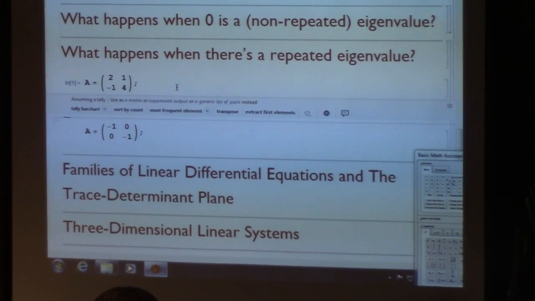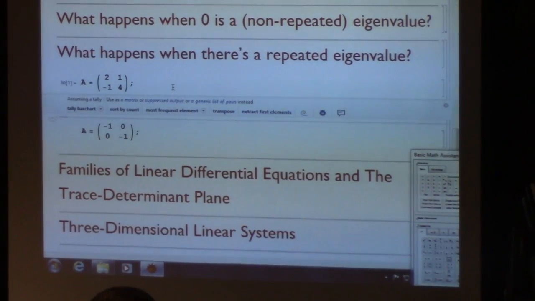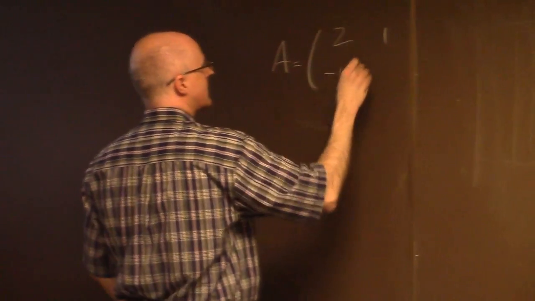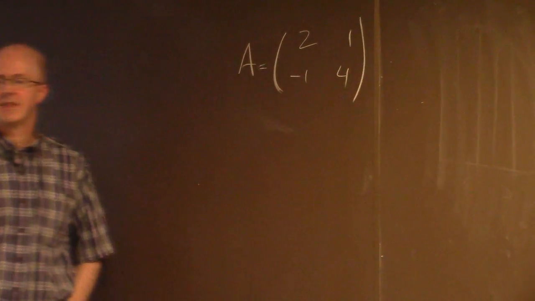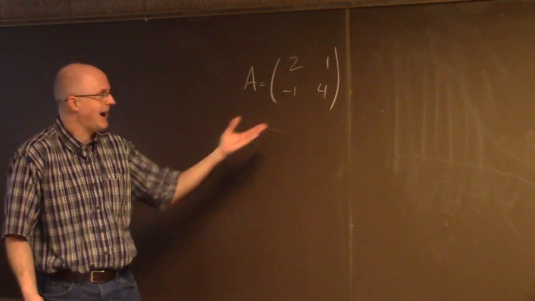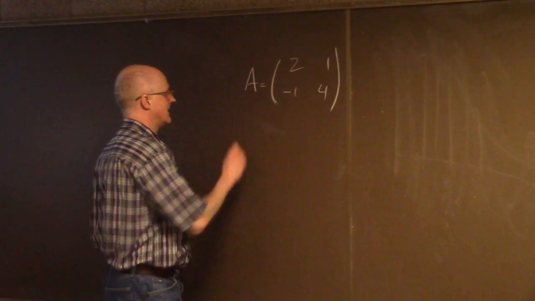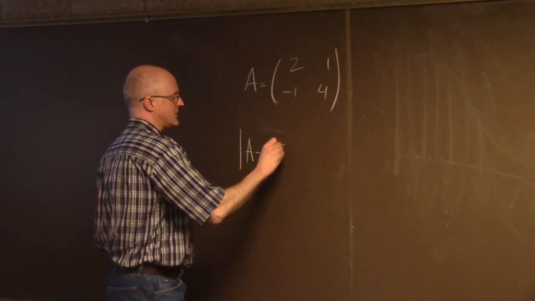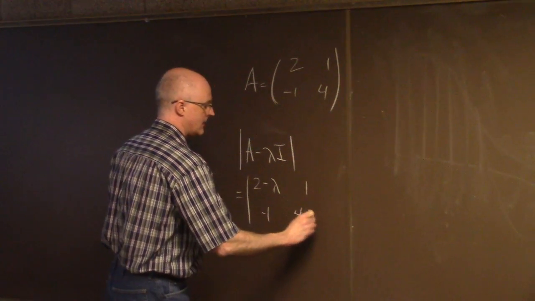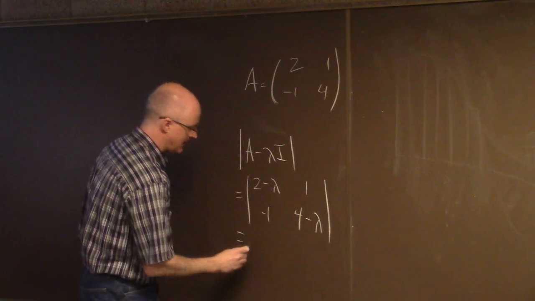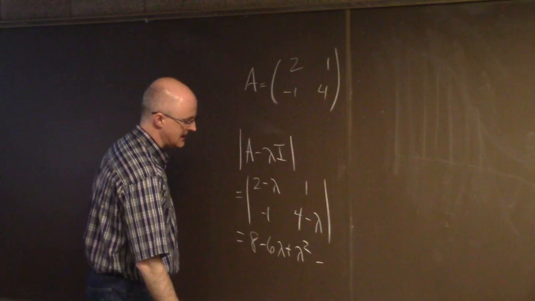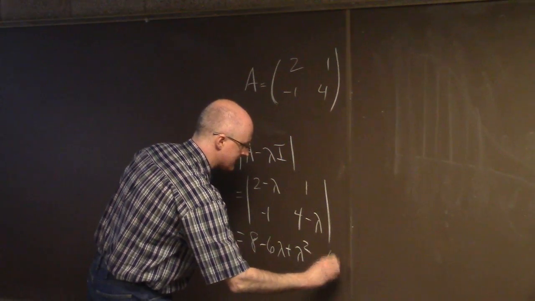Let's start to think about what would happen if we were just doing this by hand with this first example here. So the matrix A is 2, 1, -1, and 4. And the first thing I want you to notice with this matrix is there's no way to tell ahead of time that there's going to be a repeated eigenvalue. There's no obvious way to tell just looking at that. What's the determinant of A minus lambda I? Let's see what we get. Multiply those, you'll get 8 minus 6 lambda plus lambda squared. Subtract the products of the off-diagonal elements, we'll be subtracting a -1.